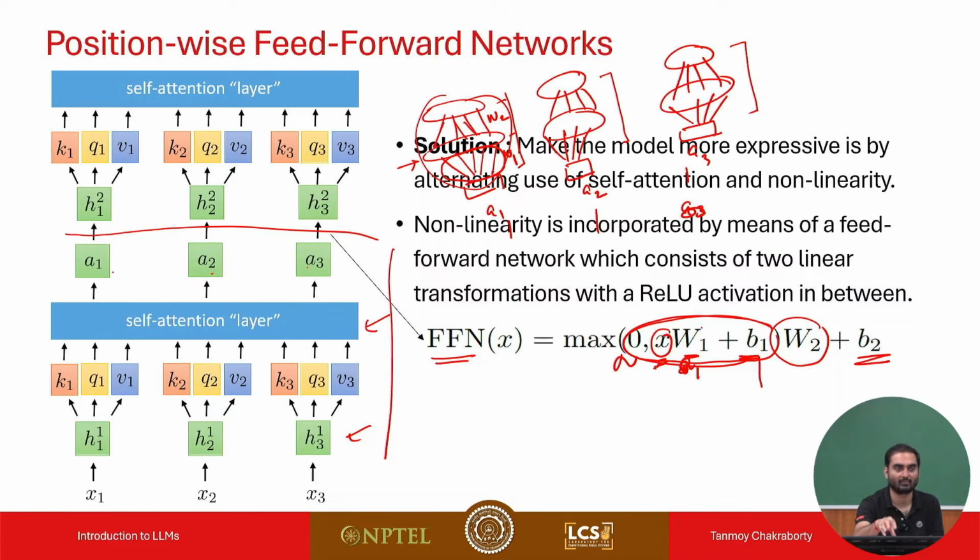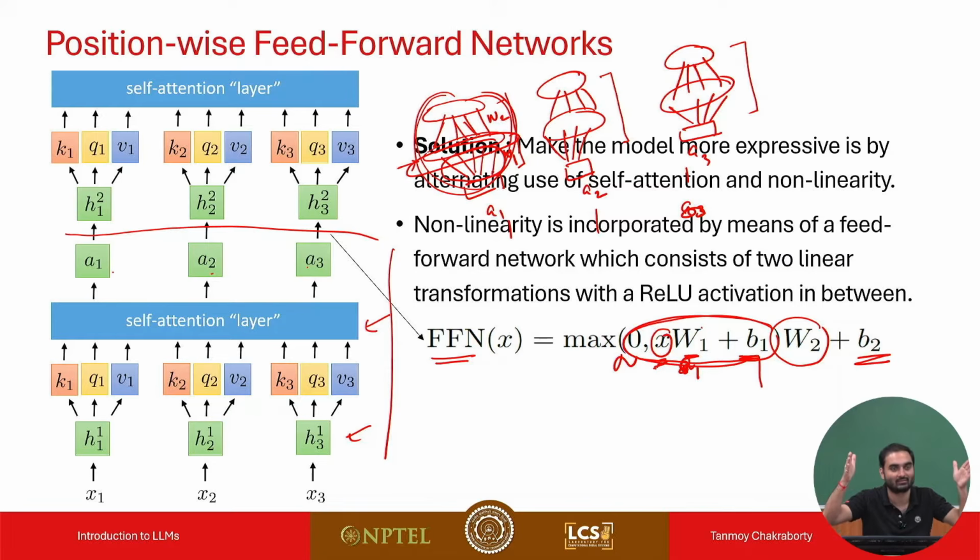because you see the amount of parameters that are being used here. W1 and W2, these are two huge matrices. Now generally the dimension of every embedding is 512, but you can increase. Another thing I forgot to mention is that if you look at the shape of the feed forward network, it first up projects the vector to a higher dimension, meaning a D vector is projected to a 2D vector or 3D vector, right? This layer, the first hidden state, and that 3D vector will be again projected to a D vector.